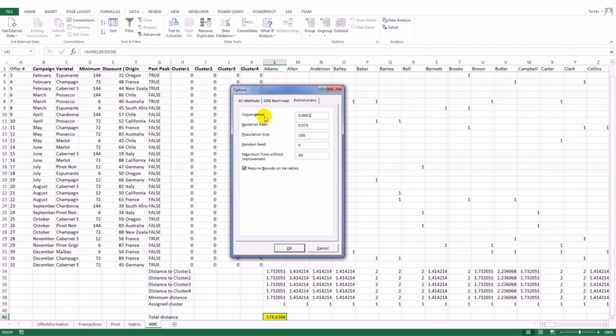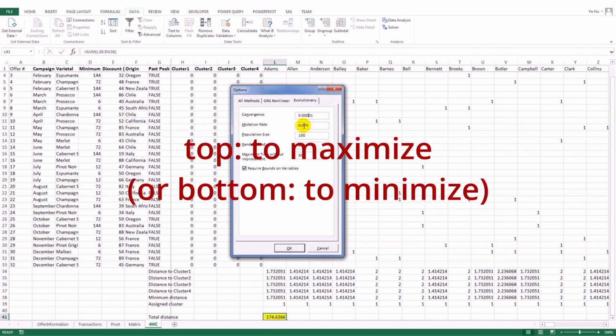Here you can set different convergence standards. The smaller this value is, the more difficult it is for the solver to judge it has actually reached the optimum. So let's make it a little bit smaller than this, adding 1, 0. The mutation rate: the evolutionary method, as you could imagine, jumps around on the field to try to find the optimal top.